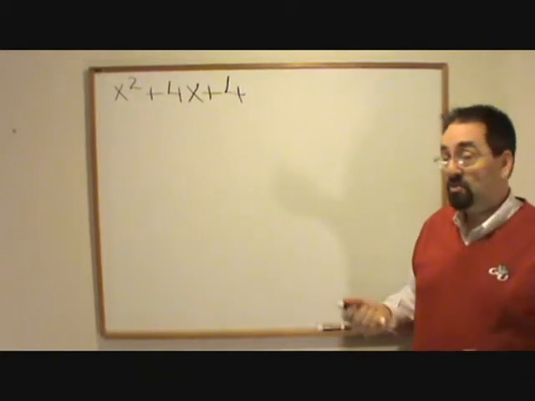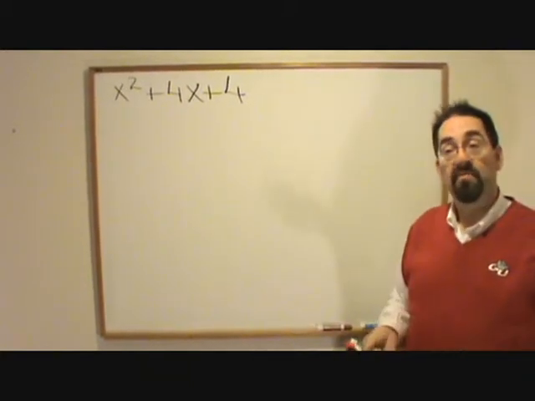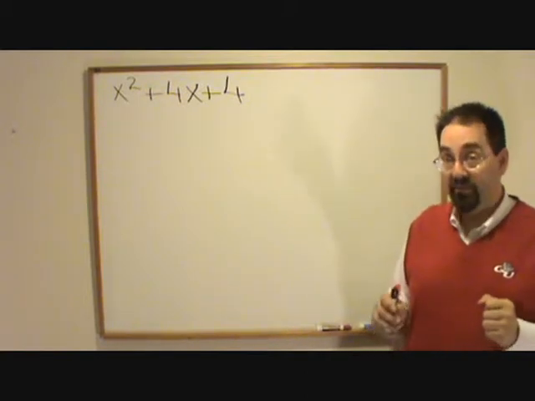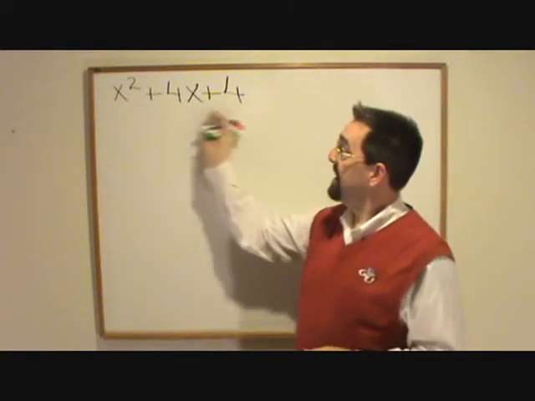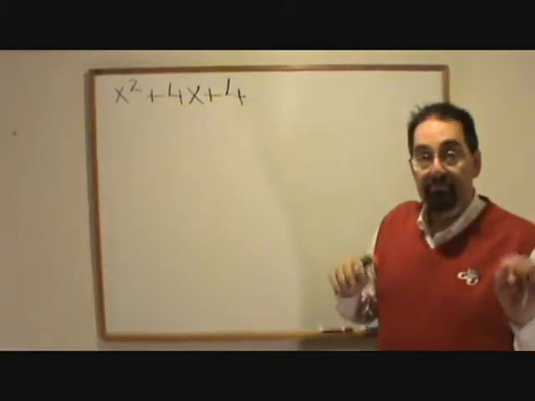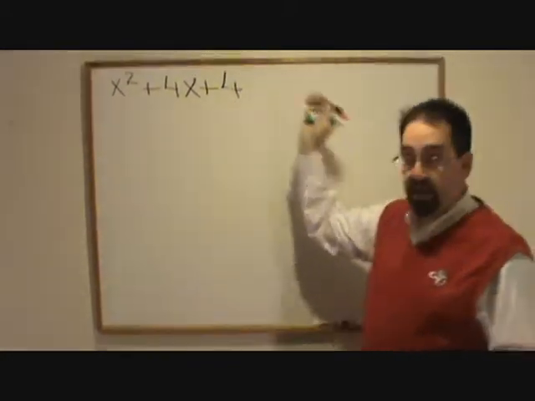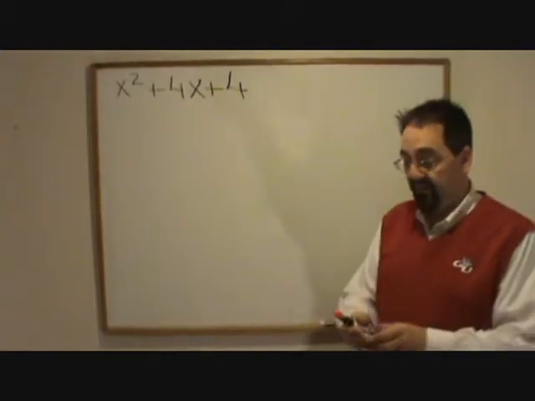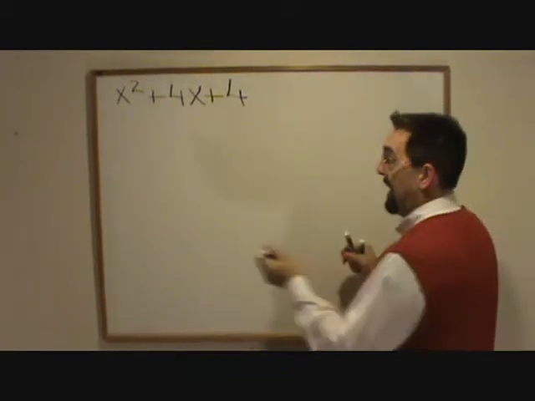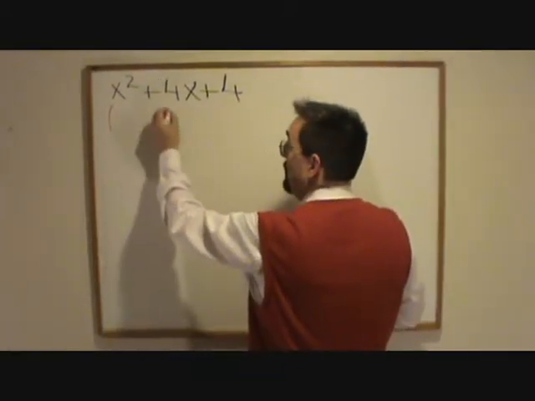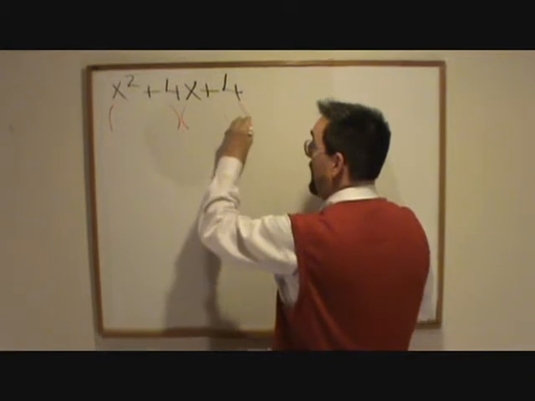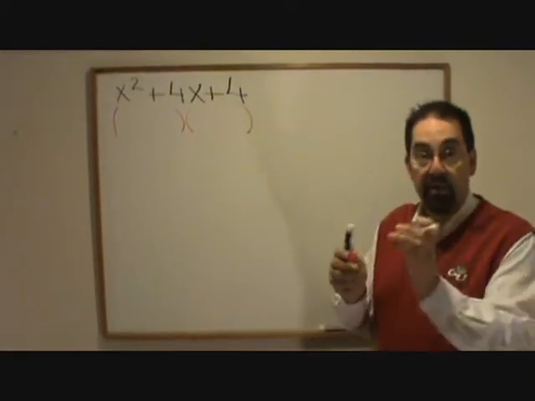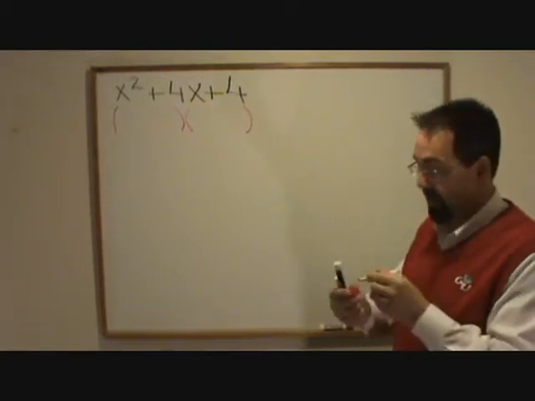We might be factoring because we're trying to find the zeros. We're trying to factor it so that we can simplify an expression. A lot of different reasons to factor an expression. So today, we're just going to start out with a basic expression. It's not set equal to anything, and we're just going to try to find the factors. What I mean by that is, we want to write this expression in such a way that it's the product of 2 different equations. Okay?